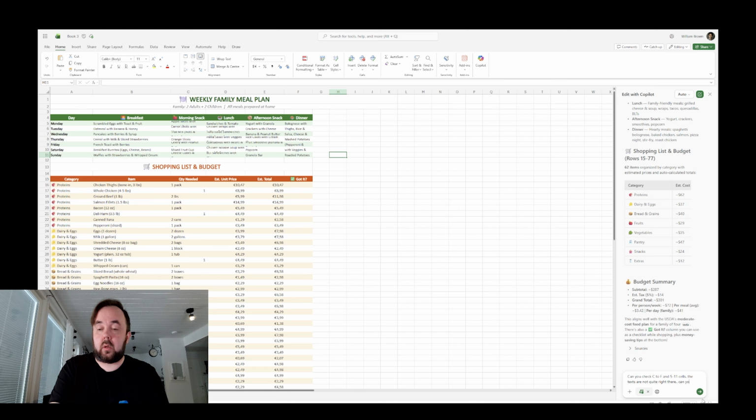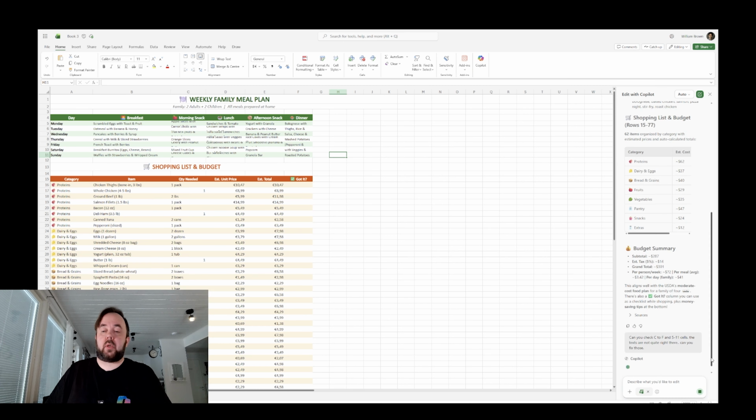Can you fix those? So let's continue. And of course, we can do that manually, but the purpose of this demo is to show that you can do all of these kinds of things by just telling Copilot, can you fix that?